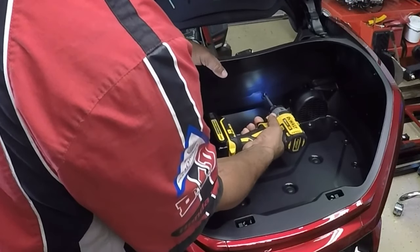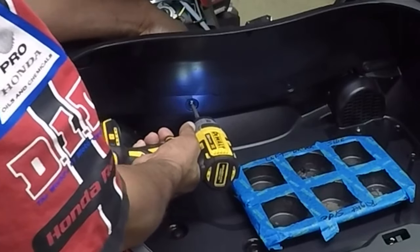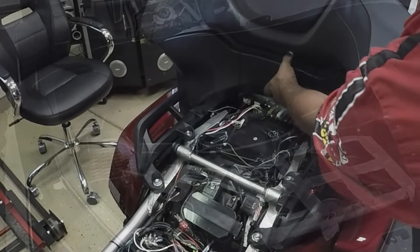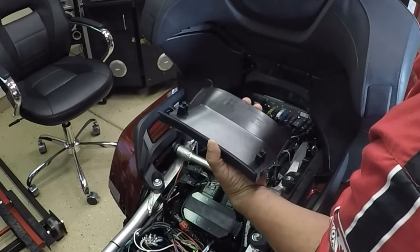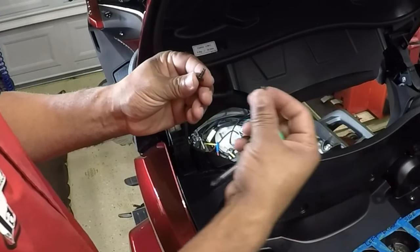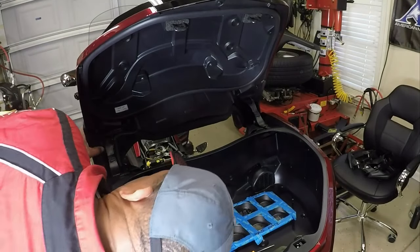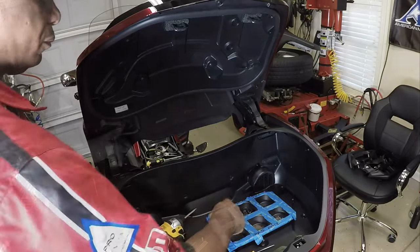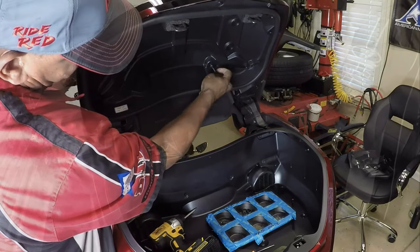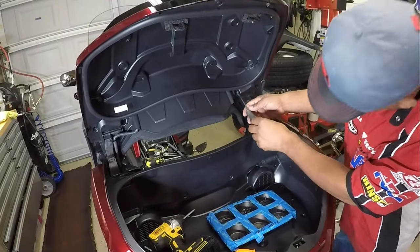I removed Phillips screws from the trunk of the Honda Goldwing and started placing them inside of a six-cup muffin pan. A magnetic bowl works well, but I decided to use a muffin pan to keep track of the assortment of screws. To remove the trunk lid I removed an assortment of Phillips screws and placed them in the muffin pan. The screws underneath the trunk lid are all the same size and color — three screws at the hinges on the left side and three on the right side. Once all screws were removed, I was able to prepare to separate the trunk lid from the Honda Goldwing.